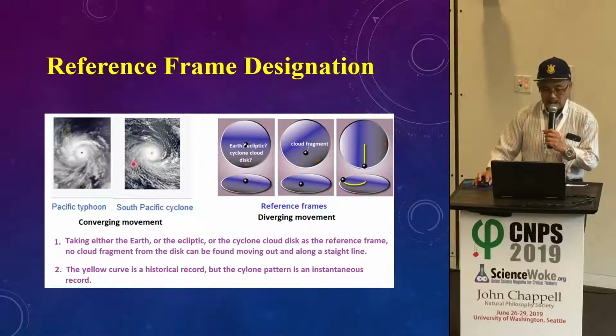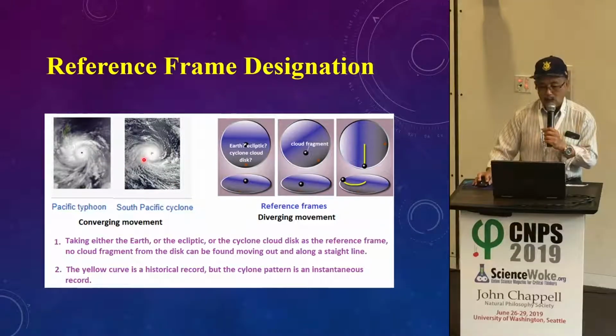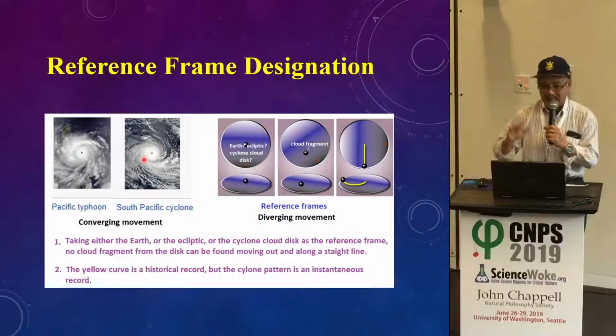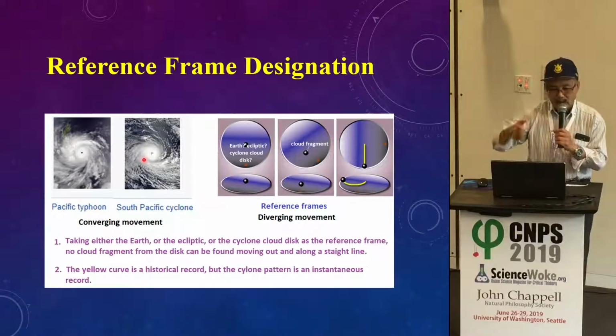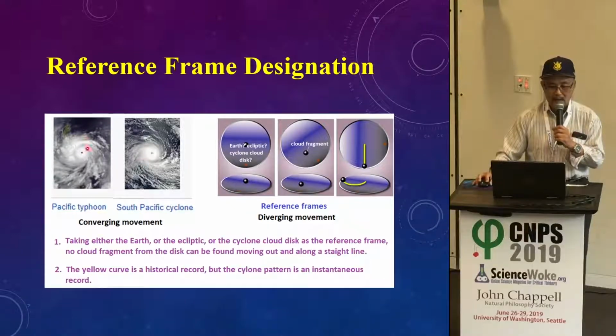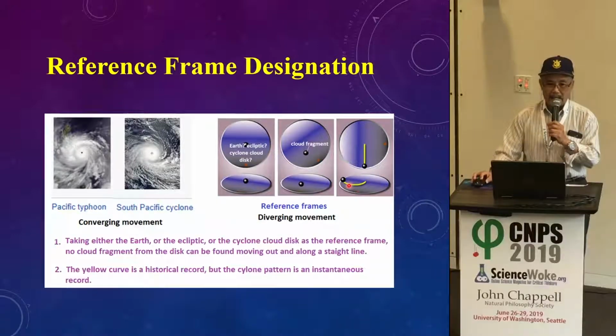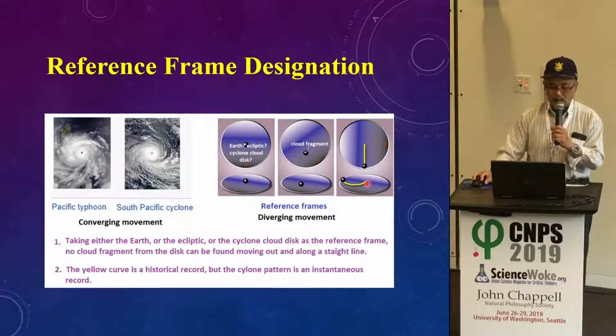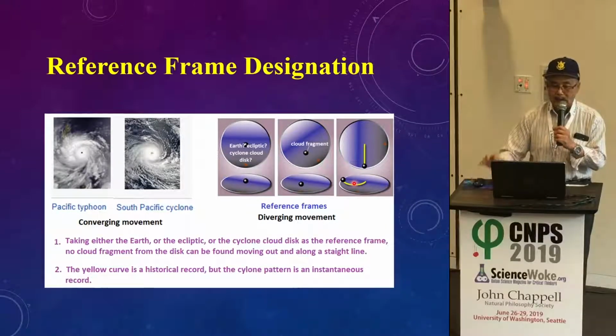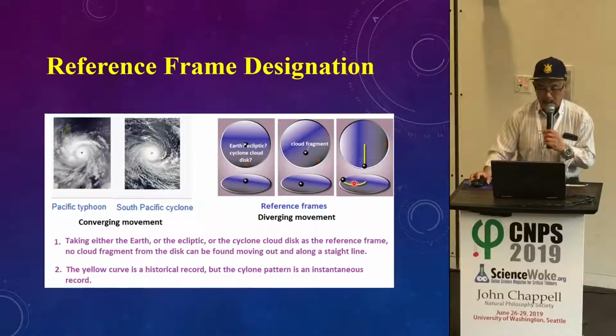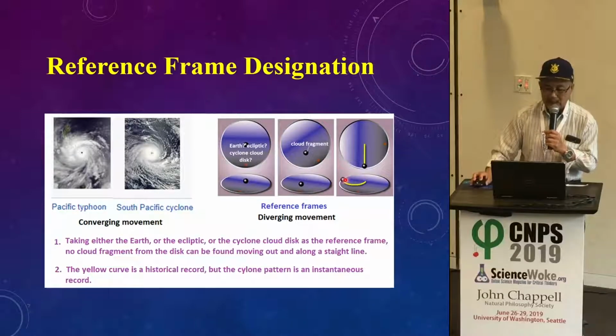When we look at the two pictures, they are images of an instantaneous moment. Whenever you click your camera, you find these two pictures. But the yellow line is not an instantaneous image. It's a historical image, this ball coming all the way to the edge. But if you click at every instant, you can only find the ball at a certain position. You cannot tell how the tennis ball moves.